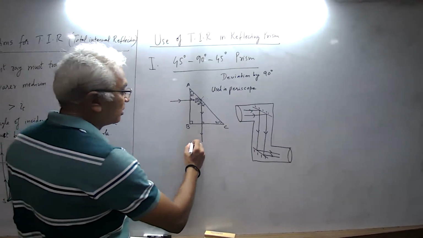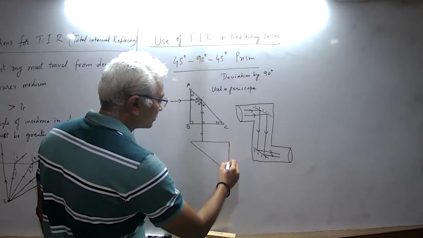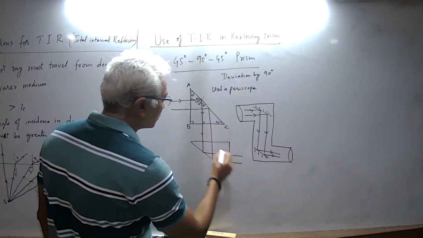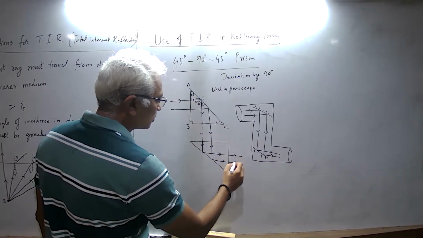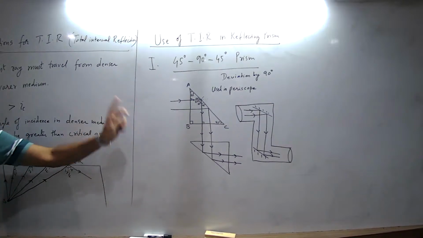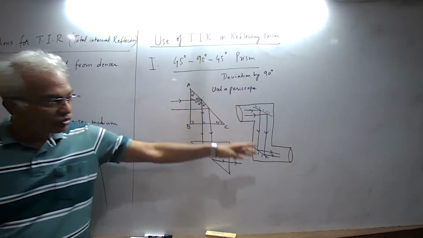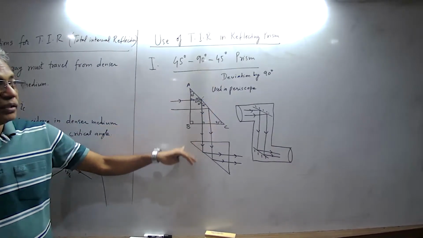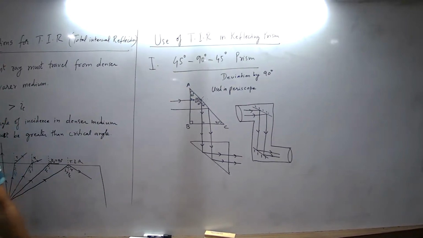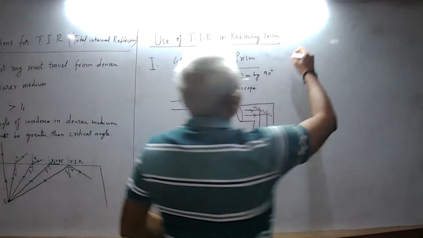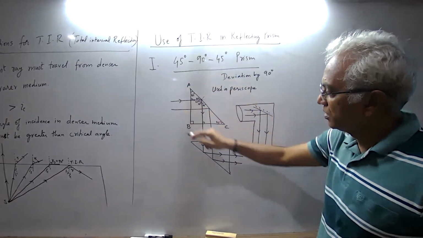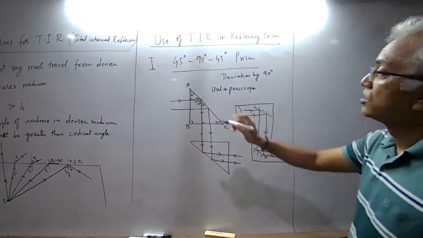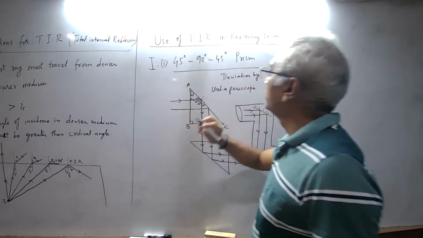We can actually use another prism like this. So it will come here and get reflected. Understood? This is how, using two prisms, we can make a periscope. How to make the periscope ray diagram and all, that's not required. It's just mentioned in the book that deviation by 90 degrees is used for making a periscope. So this is the first case. So only one prism, and only till here you draw. This is only for the understanding. So this was the first use of the 45, 90, 45 degree prism.